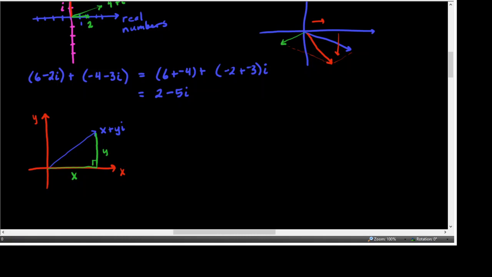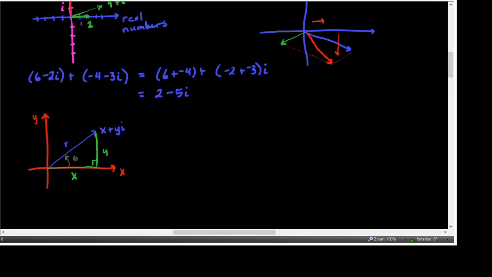And we could talk about the angle that the complex number vector makes with the real number axis and call that theta. And so we might want to call the length of that vector r. This is kind of taking us back into familiar territory with x's and y's and r's.